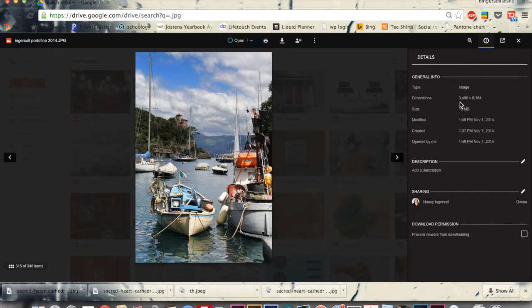You can also reverse engineer that and take that 3456 divided by 300, and that will tell you how big you can print this picture without sacrificing quality. But we're not going to worry about that right now. Generally, we will print most of our pictures 8 by 10. There will be some instances where we want them to be square, so we still use an 8 by 10 paper, but we will end up printing them, trimming them off, and then they will be 8 by 8 when we turn them in. There are a few instances where something on the edge we don't want to cut off, so we want to preserve that full frame picture.